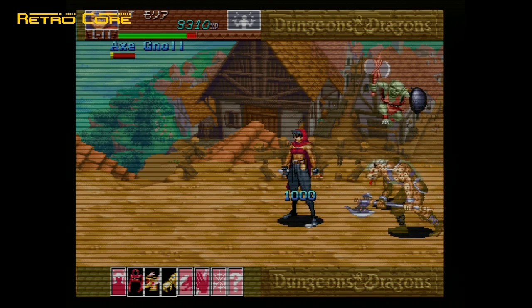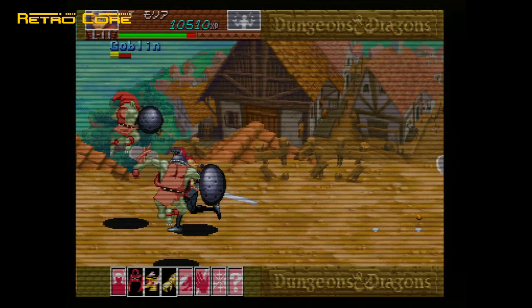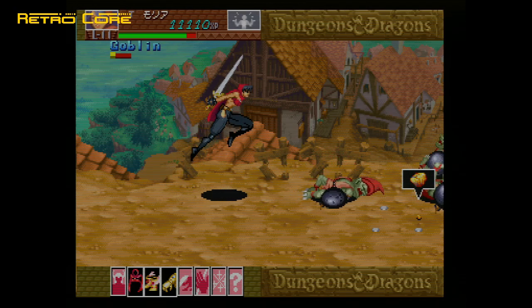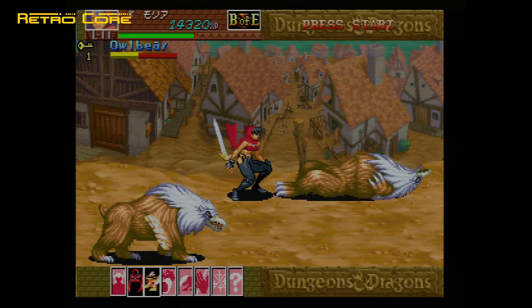Shadow over Mystara is your typical Capcom side-scrolling action game, which really does work well with the Dungeons & Dragons license. All your favourite characters are here, complete with the ability to choose various weapons and magic that they may pick up throughout the stages.